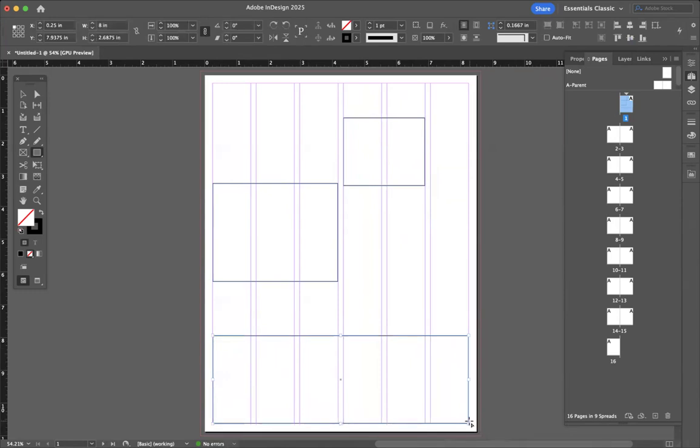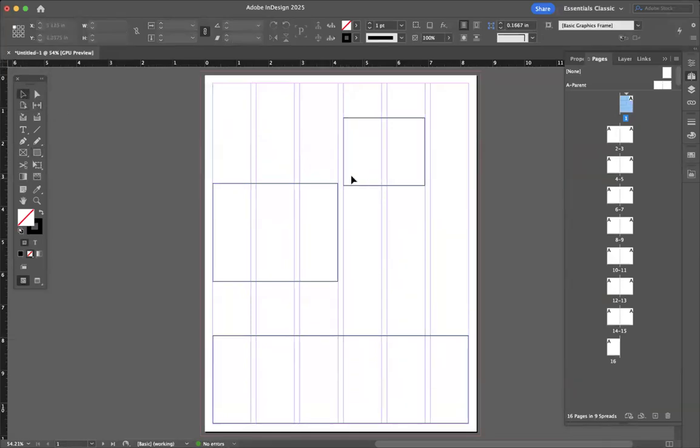Okay. The columns are for guidelines, aligning your information, your images, your text. But you're not necessarily sticking everything in one of these little columns unless that's your design choice for a particular element on the page.